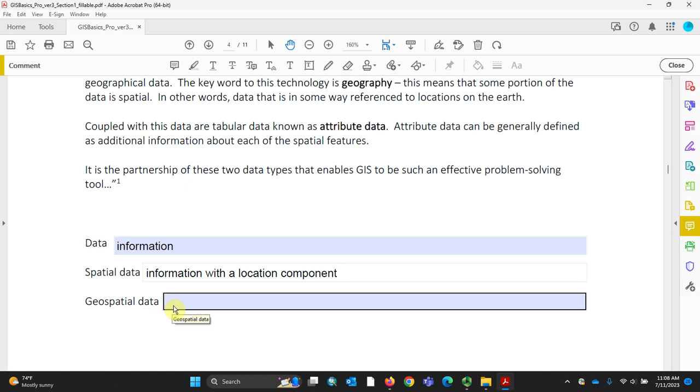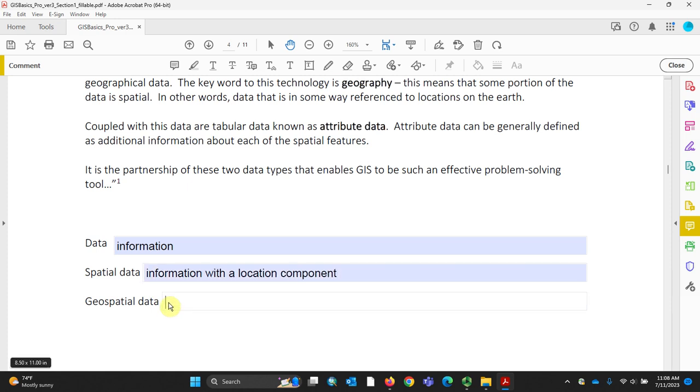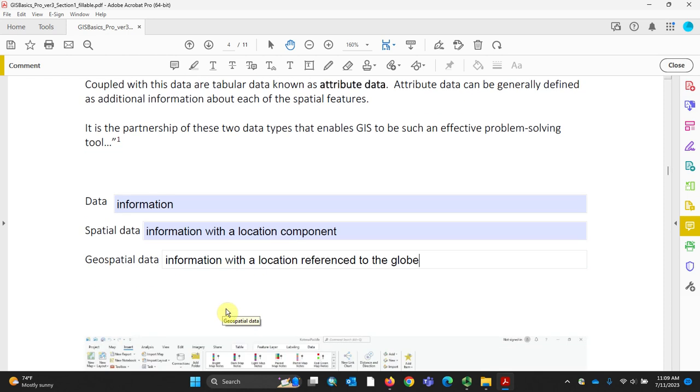Then geospatial data is going to be information with a location referenced to the globe. All right. So spatial data could just be an address list, but geospatial data can be put on a globe, put on a map, and that's the kind of data that we're going to be working with in this class.